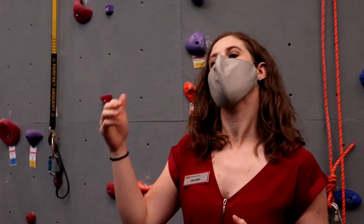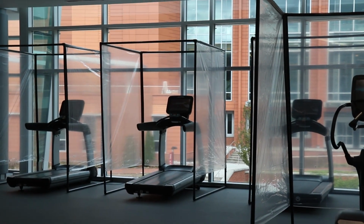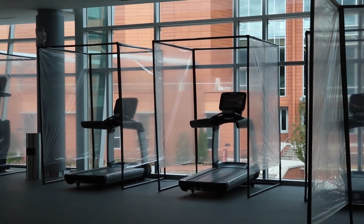One of our highest priorities are the safety of our users as well as our staff. So we know we're in unprecedented times right now, and we're not operating the building as we will long term. But right now we have some limited equipment out there. We have exercise pods around all of our cardio equipment, and we're really operating in a way that ensures that we can operate in a safe and manageable way, both for our users and for our staff members. So we're slowly trying to get back to normal. With COVID-19, we've had to lower some of our programming, but we're slowly inching things back. And with the new facility, that's definitely the most exciting thing that we have going on right now.